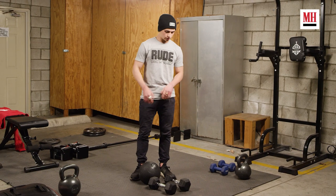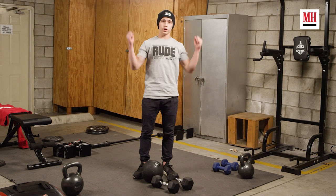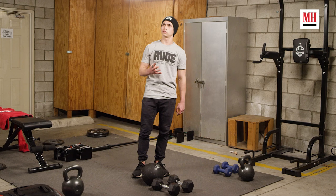So basically for this exercise, we're going to do another superset. It's gonna be squat to shoulder press, straight into medicine ball slams. That's 4 sets, 10 reps.